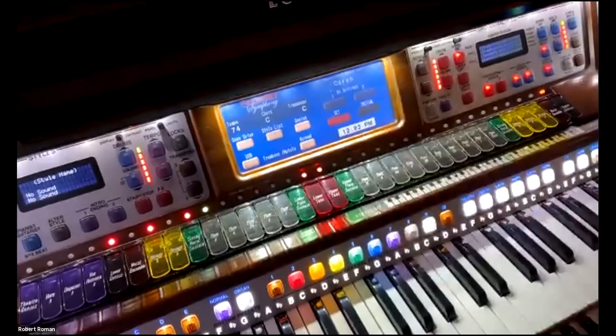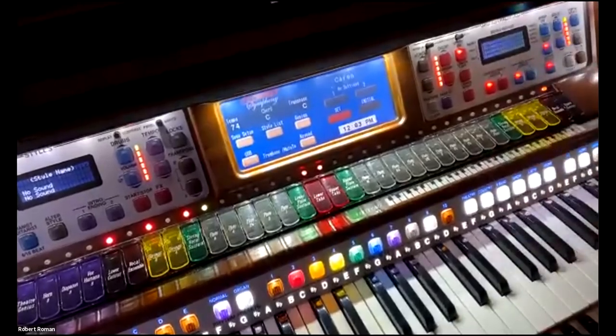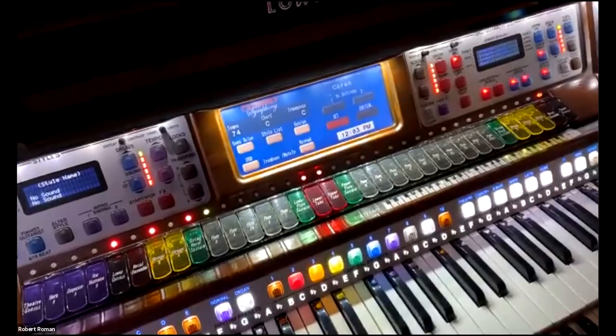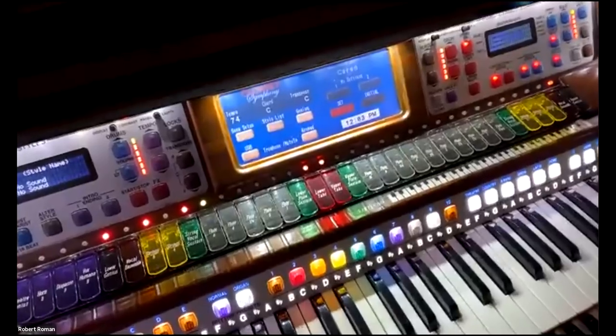And yes, you could program it so that you don't have to keep scrolling through and looking for all of those features when you need them. And they're things that you use so often. Very clever.